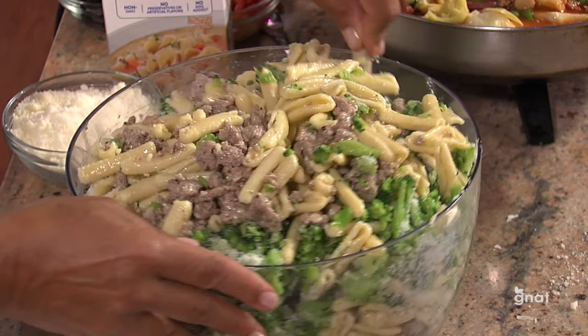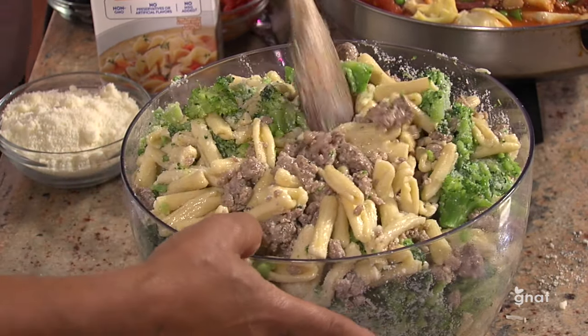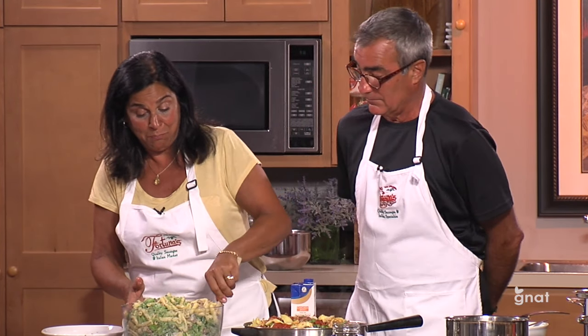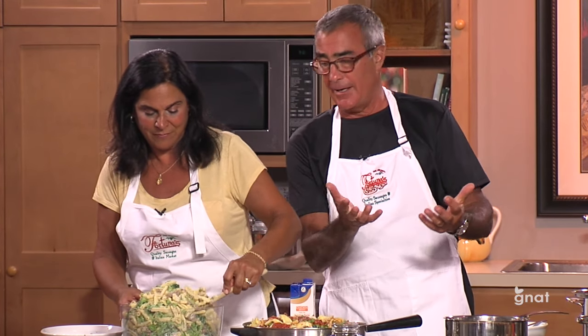And we have a nice bowl here. We can see right through. This is a wonderful dish to take on picnics over the summer, to people's homes. Or again, just pop it in the oven and heat it up and it's ready to go. And this is something that you can make a day ahead of time easily also.